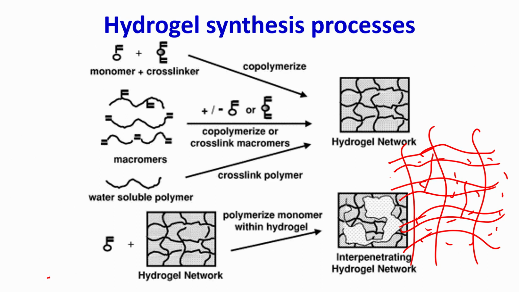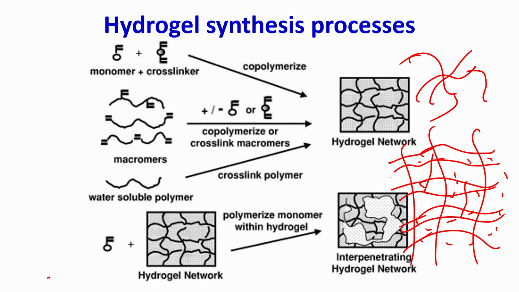So, the chains are crisscrossing through all these polymer networks, and that is essentially causing this kind of interpenetrating hydrogel network. You cannot separate out the two gels, because the chains are physically entangled with each other, but the two hydrogels are actually separate. You could have formed them separately, but now what you have done is form them in situ together in a single system. So, these are called interpenetrating hydrogel networks.